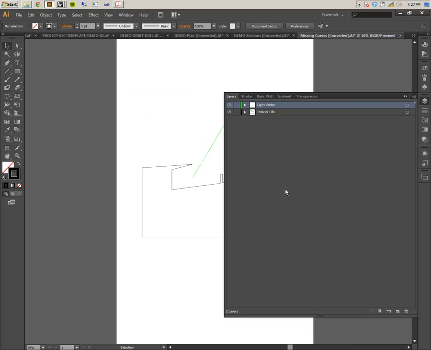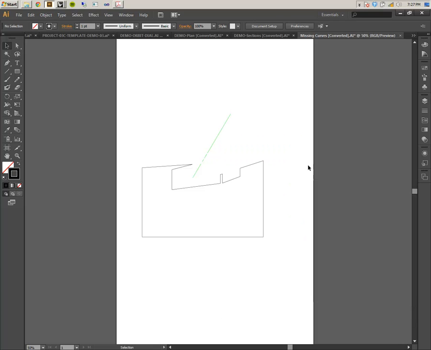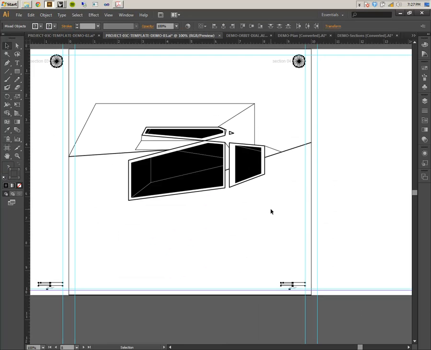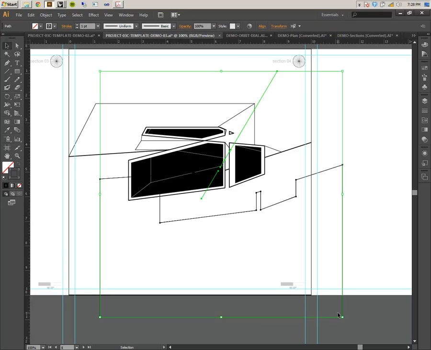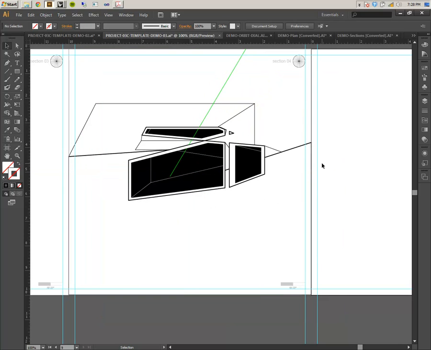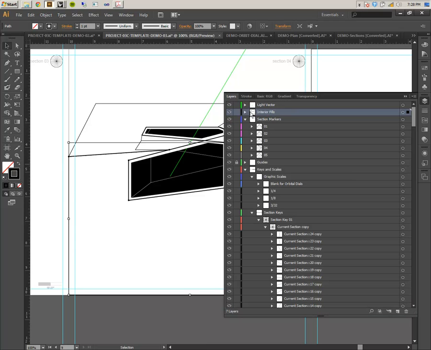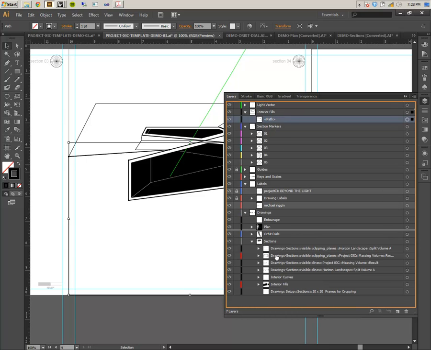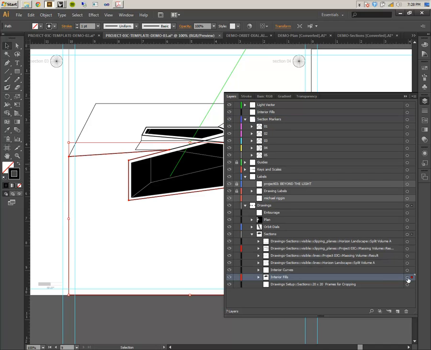Okay, so we've got our light vector and we've got our interior fills. Gonna copy those. We've already got an interior fills layer. It might not show up because of our sublayers, but we'll see where it drops it. Paste it in. So now I've got my curved boundary back. When I grab that guy, I'm going to take a look at where it is in Illustrator exactly. It's under interior fill, so I'm just going to take that and drop it into that layer and double check.